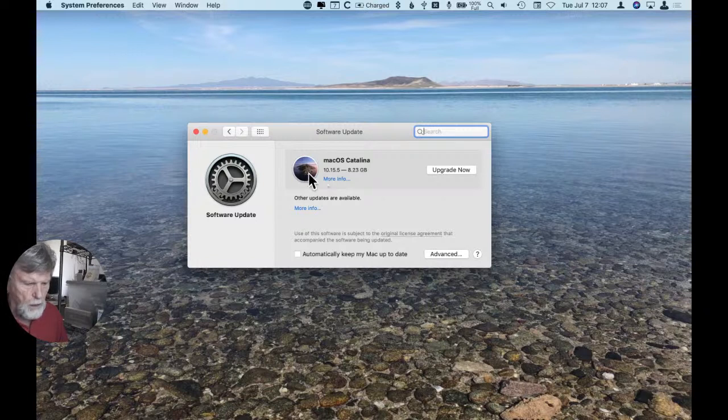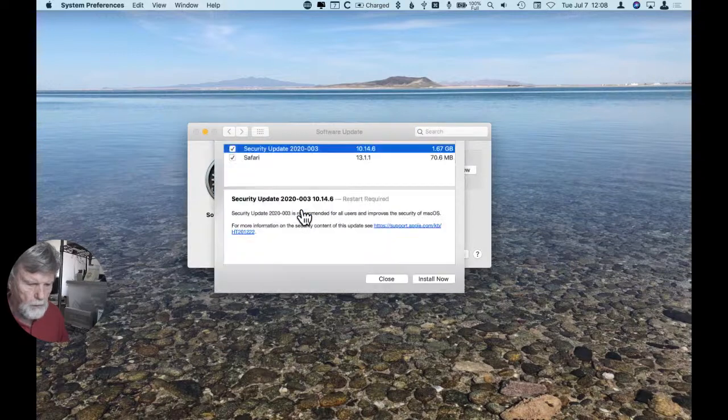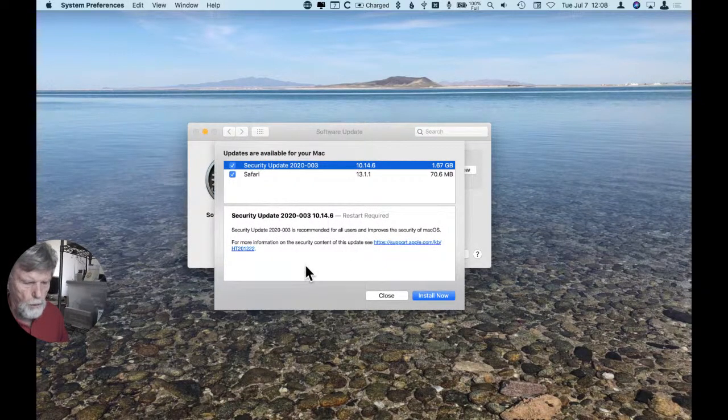So now you can see after it searched for a while, this is in the Mac, it has an update for Catalina 10.15.5. So I haven't done that update yet. It's been out for a while, but I'm still checking. And then down here, they've changed this. So again, if you're on, excuse me, an older operating system, it won't look exactly like this. So if we check more, here's the other updates that are available.